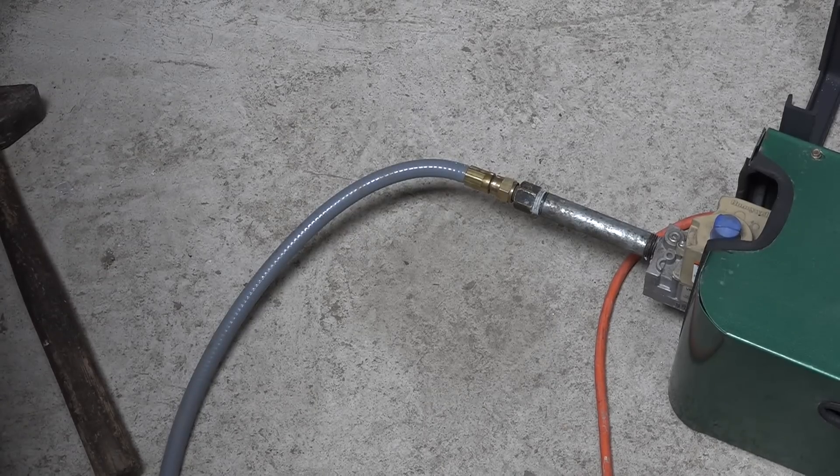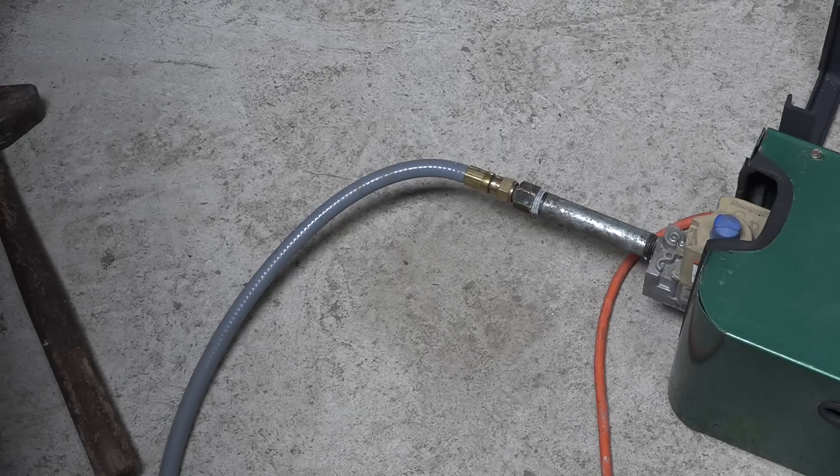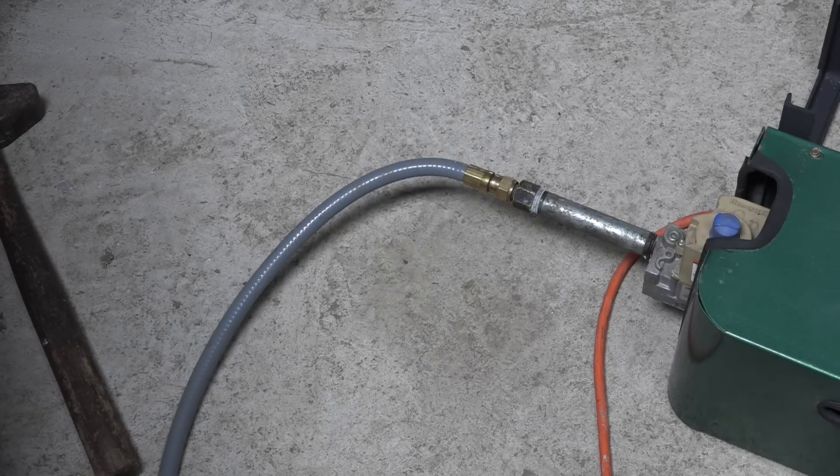You might also note this thing is hooked up with a propane flex line, but it's hooked up to natural gas — that's how I use this. I recommend using these flex lines; they've got a quick disconnect that seals when you open it up, so that's a really good way to do this. I would not connect this thing up with hard pipe because then you can't move it or you're going to break a pipe.